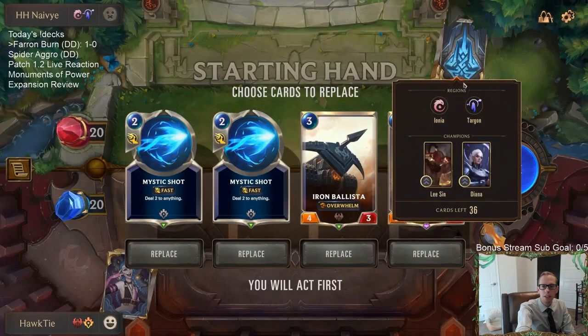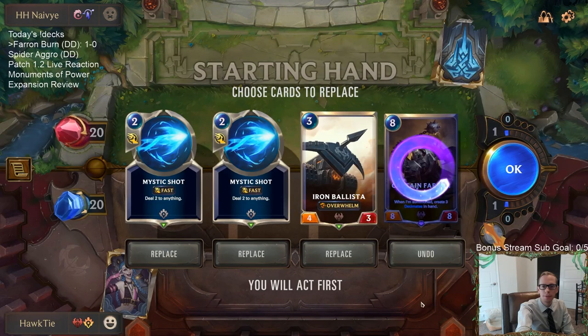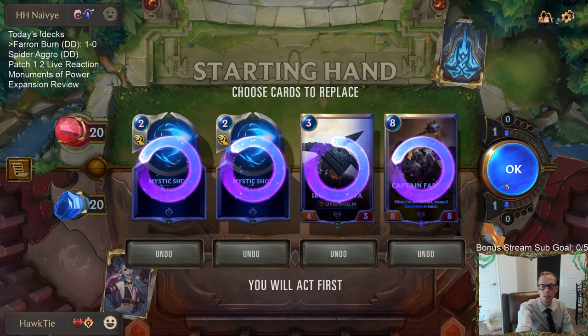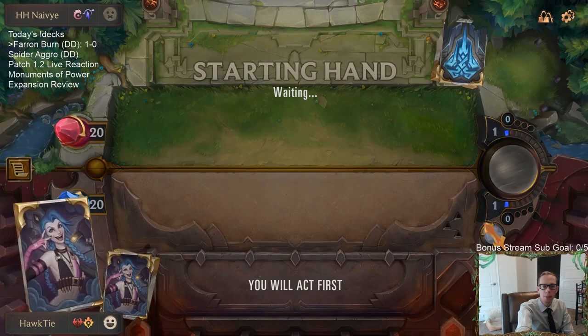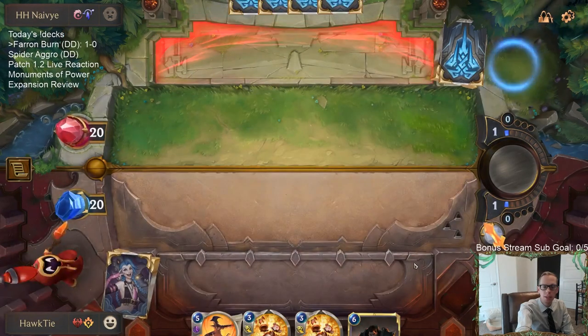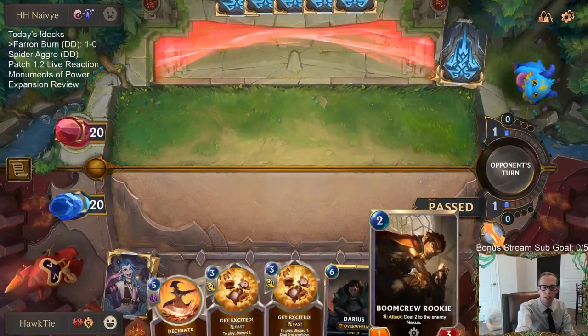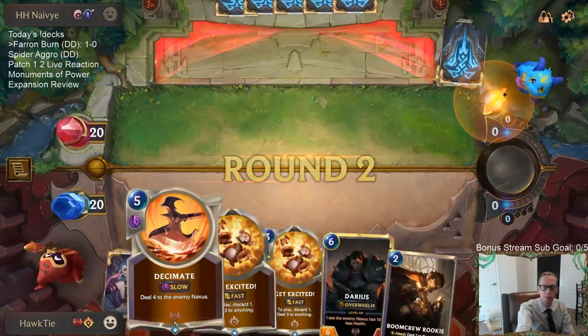Alright, playing same matchup. Exact same matchup. So we're going to mulligan the Captain Farron. Honestly, I kind of think that we just mulligan everything, we got to start out better. Mystic Shot, while it does kill Tasty Fae Folk, it doesn't kill Eye of the Dragon, which is the card that I'm more worried about immediately.